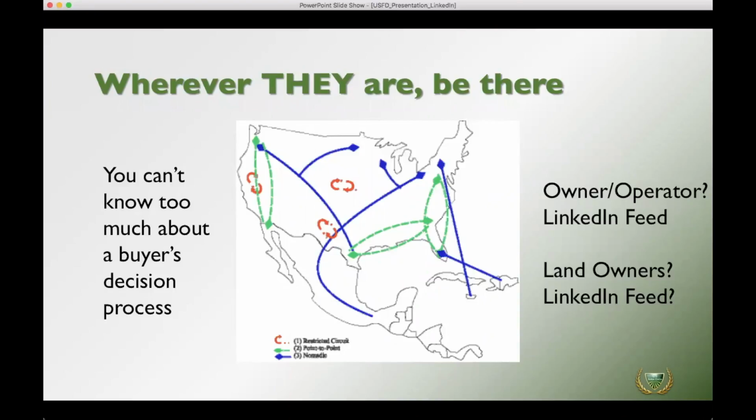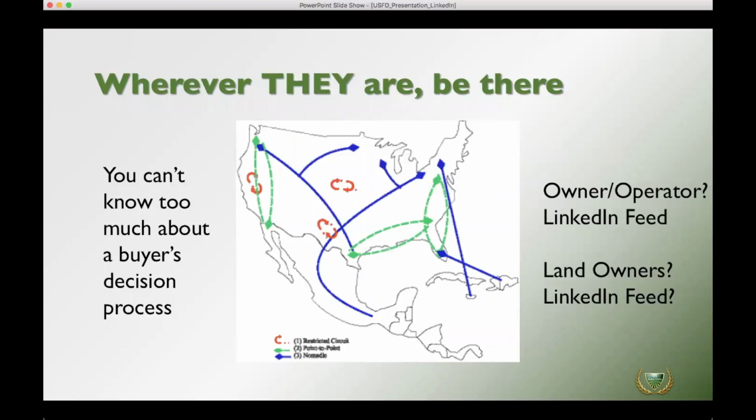So an example there is we get consultant calls all the time. And a LinkedIn consultant says, I know, Greg, I know there's people making thousands on LinkedIn every day. You need to be there because all your prospects are on there. And when I ask for examples, like where does it fit in? Because this is what I'm thinking of is, I wonder where in my customer's decision process we'd be able to fit in there. The examples that she was able to give me were all consultant to consultant. And those people are really active. I'm right with them on that, I'd say. Yeah, that makes sense, right? It's kind of like finding owner operators. It makes sense. Landowners, I might need a little more convincing before we get there. So make sure wherever they are, you are there.